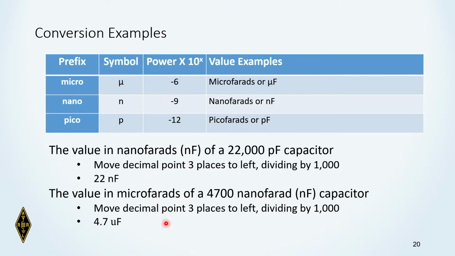This is another example that works just about exactly the same way. It's microfarads to nanofarads, but again, we're just moving one level in the chart. Take 4,700, move the decimal point 3 places, 4.7 microfarads. But I'm just sharing this as background information because there will be times that you need to consider this in electronics. And Dave Kassler had quite a few comments in this area as well.